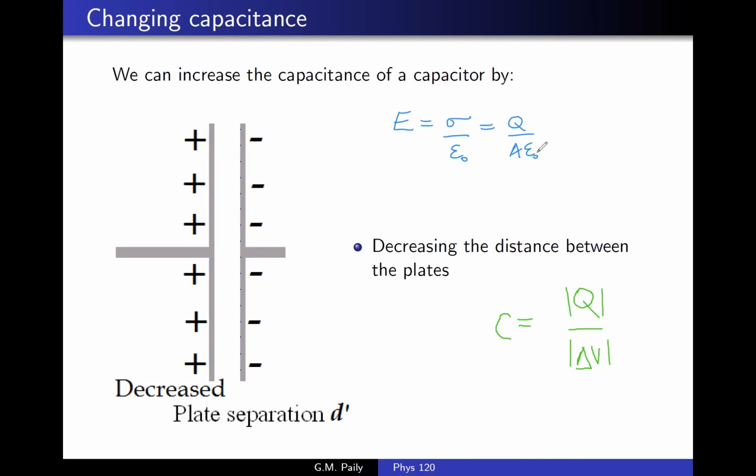So as long as the amount of charge on each plate stays the same, the electric field will stay the same. But here we can see that if we decrease the separation, even if the amount of charge stays the same and the electric field stays the same, since the electric field lasts for a shorter distance, since the separation is decreased, the potential difference will be smaller, which makes sense because we can relate E times D to delta V.